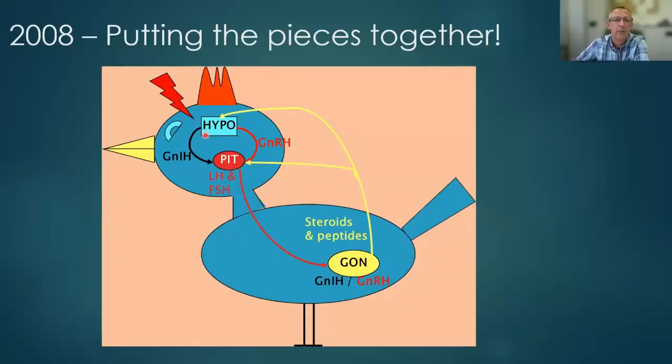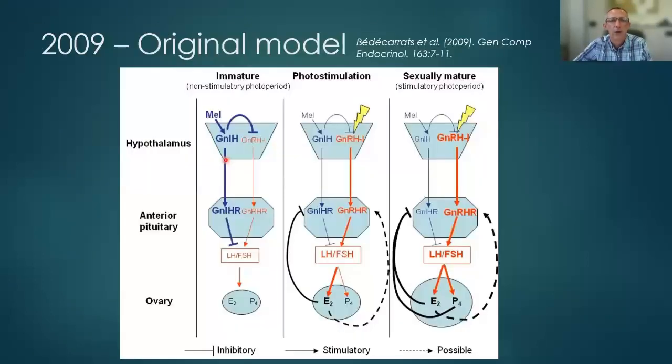About the same time, Professor Tsutsui in Japan identified for the first time an inhibitory peptide that was the counterpart of GnRH to inhibit sexual maturation or reproduction. All of those various pieces that we put together earlier on led us to our original model. You can see that on that original model published in 2009, there is no mention of metabolic status or metabolic threshold. In fact, this was exclusively based on our data and research regarding the photoperiodic control.